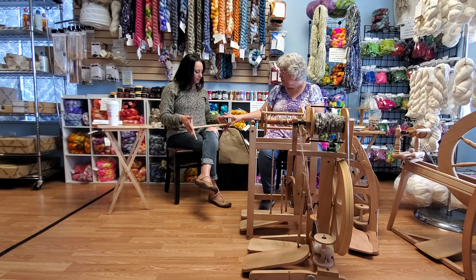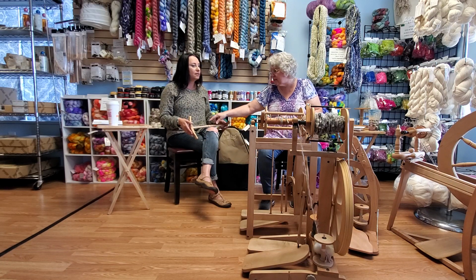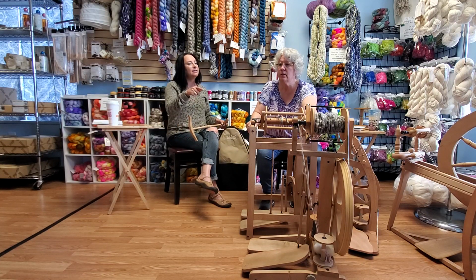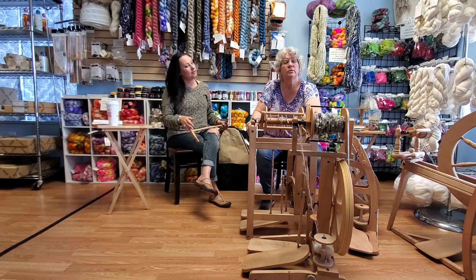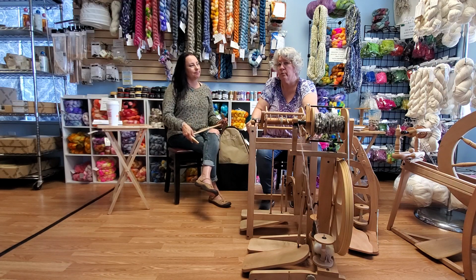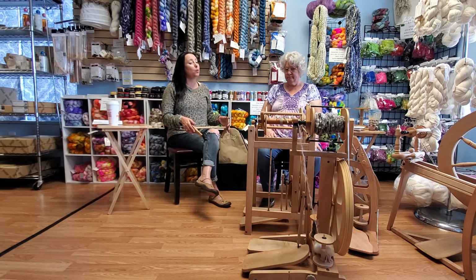And this is the first. So from the very beginning, this is the same Nitty Knotty, same country spinner with a new part. The original Kiwi was a Kiwi 2. The legs did not fold. When they came out with the Kiwi 3, I sold the Kiwi 2s to customers, and I got a Kiwi 3, because you want to keep up with what they have to sell. Absolutely. And then they came out with the bag this year. That bag is the best thing ever. You can fit so much stuff in that bag, and you don't think you can, but woohoo.